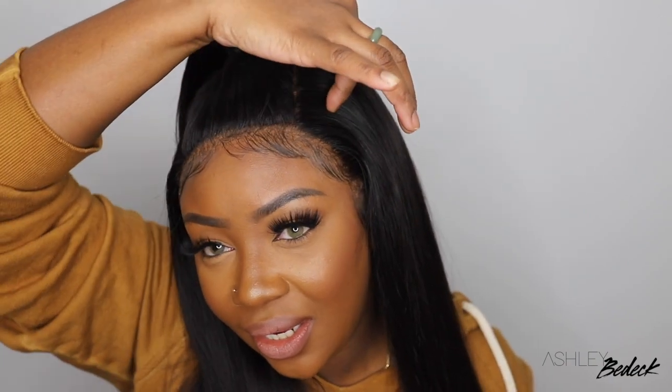Okay, so I went for the half up, half down, and I actually like it. The thing about it is sometimes it's a hit or miss with closure wigs. This one is a frontal, as far as you get the space from ear to ear to do baby hair, as you guys see, I did. But as far as the parting space that goes back, it is 13 by 6, but it's only 13 by 6 from right here, where the first track is, to right here. So I parted it and left just enough space for that.